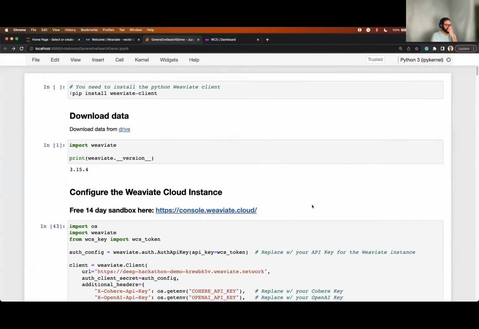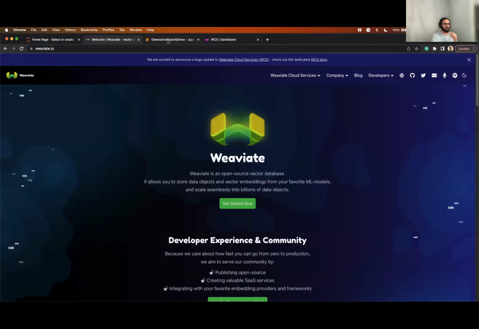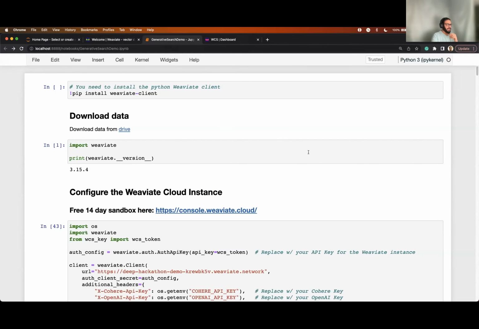All right, so I put this demo together last night, and I wanted to demonstrate some of the most powerful features of Weaviate here. I'm going to demonstrate the Python Weaviate client, but we have a ton of other clients that you can go to our website and check out. But the only thing you need to get set up for this demo is the Weaviate client, so you can install that using this. And you want to make sure that you're up to date with the most recent client here.